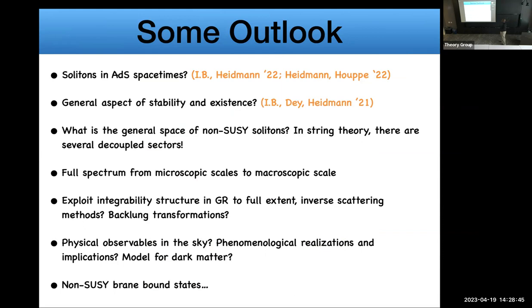We also want to understand the general phase space of these objects in string theory and in various other places. What is the full spectrum of them that we can discuss? There's a lot of interesting GR tools and techniques we can still use to learn more, like inverse scattering, vacuum transformation, and other things. And one of the other questions that we ask is that we want to push the phenomenological picture to ask, how is this really different? How would it look compared to black holes and other objects in the sky? And if there was something that would deviate from a black hole, this sort of object can allow you to understand what sort of observables you should look for.